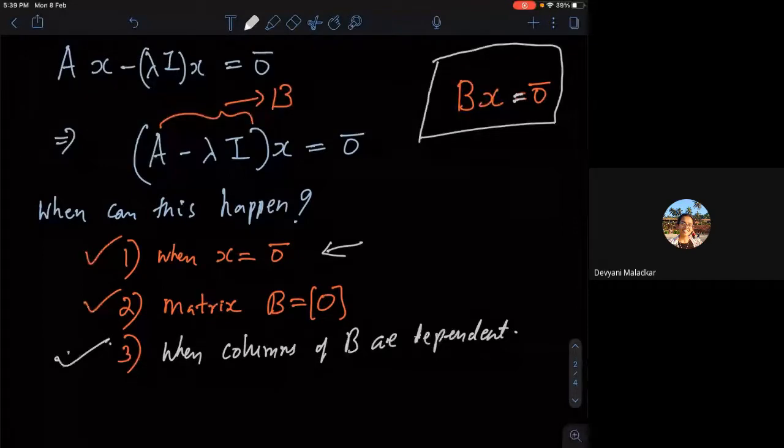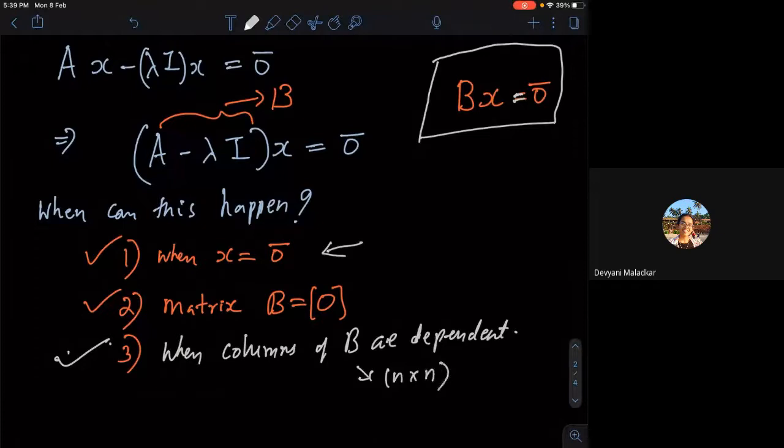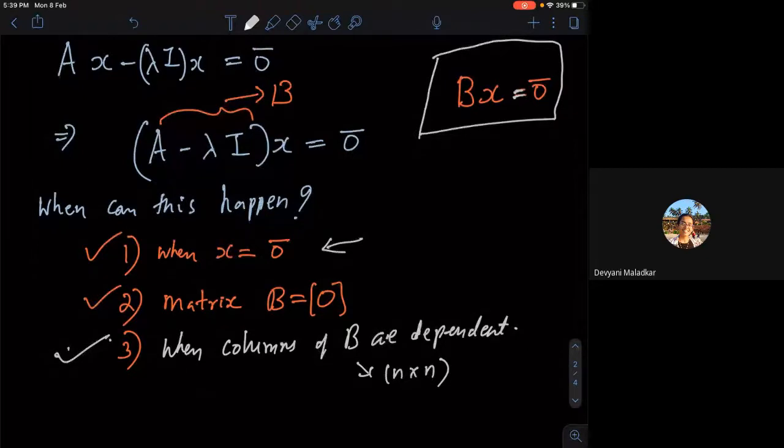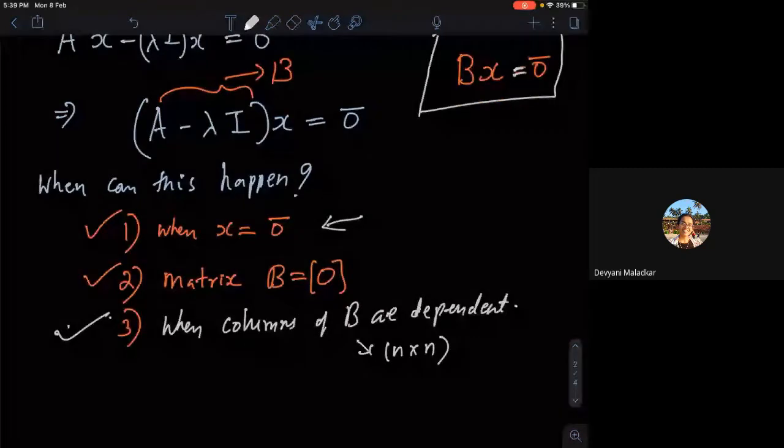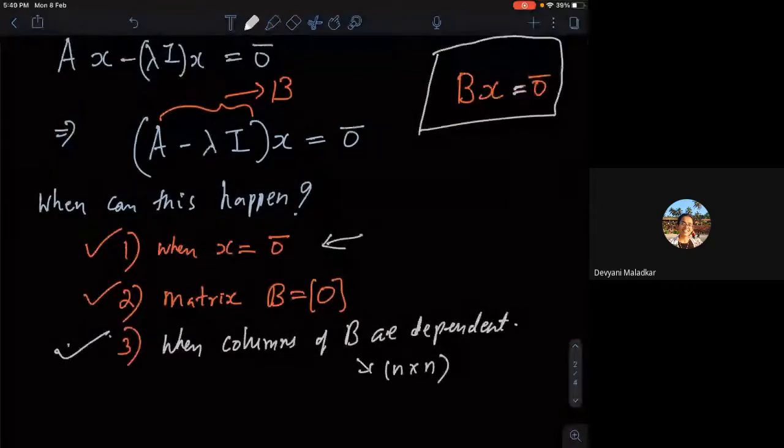Is there some other way? Now I give you a matrix B, and you need to find out whether the columns of B are dependent. How can you do this? What are the other things we have seen? So this is an n-cross-n matrix. Just like we have been telling, our matrices are going to be n-cross-n, and B is an n-cross-n matrix. I know that the columns of B are dependent. Can I say this in a different way? I am interested in checking whether the columns of B are dependent. Is there a different way?